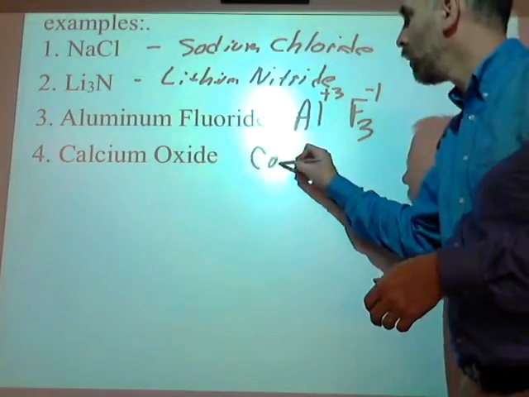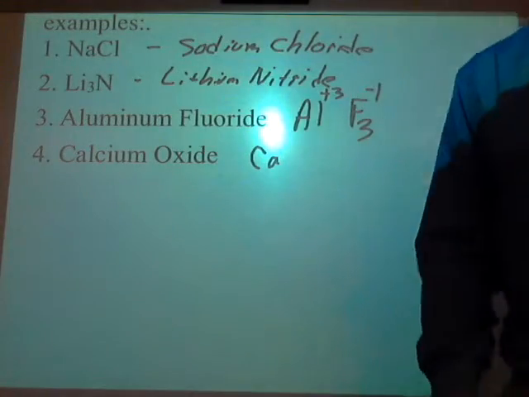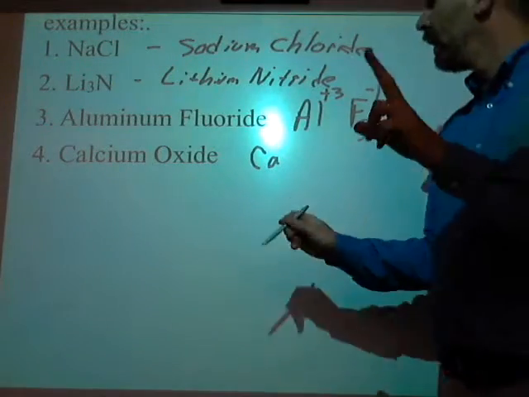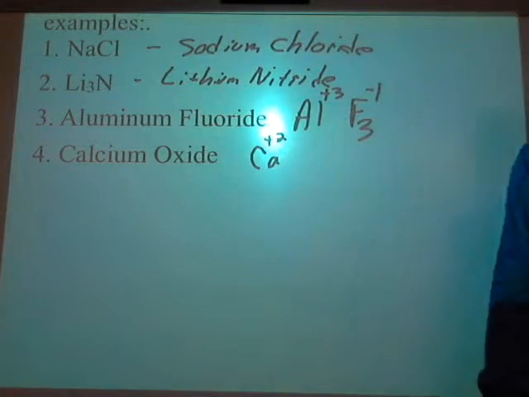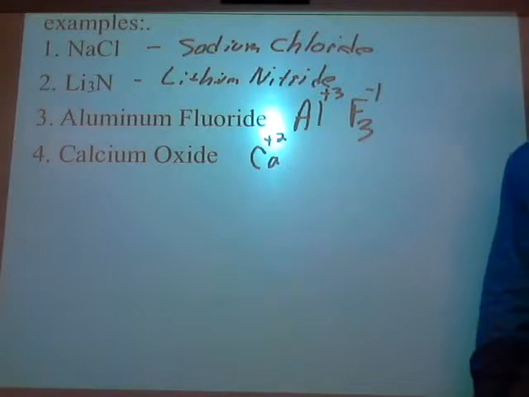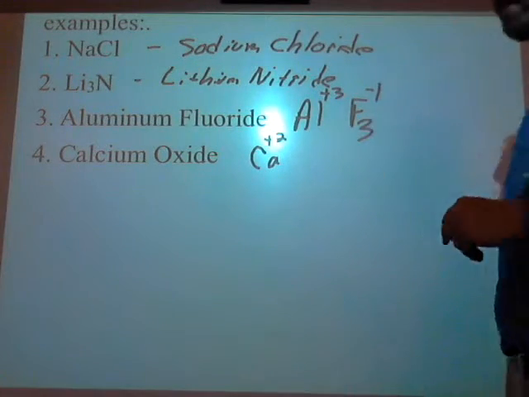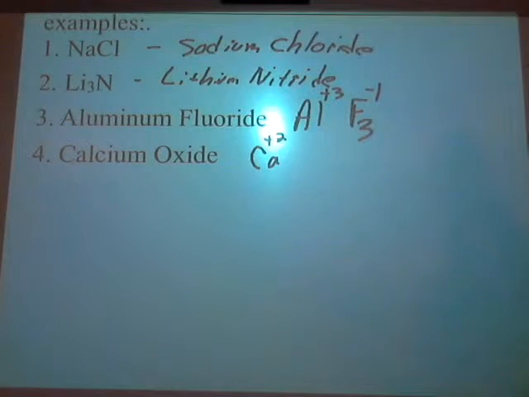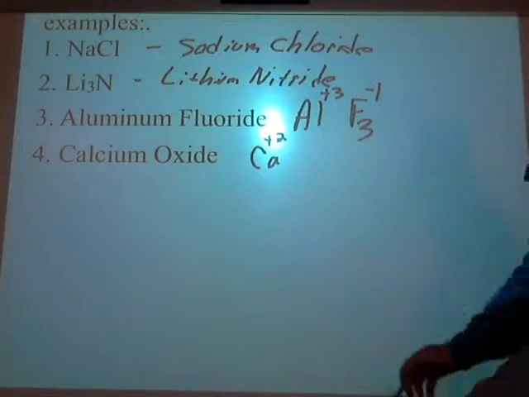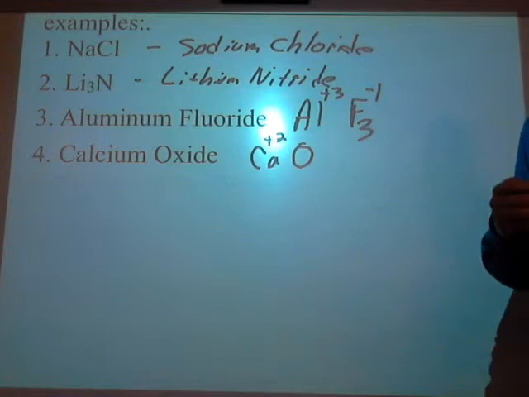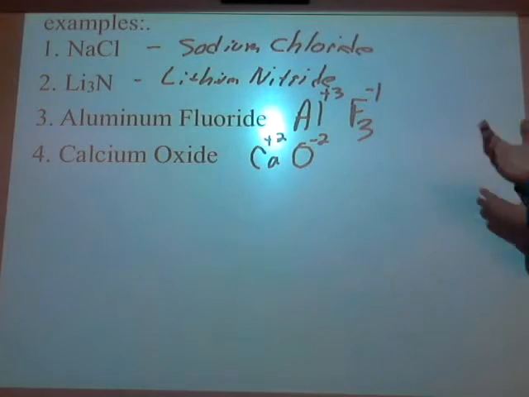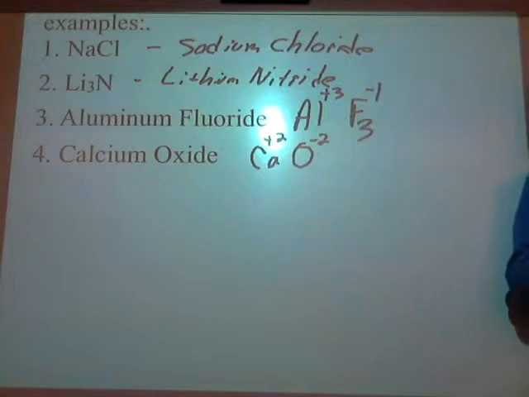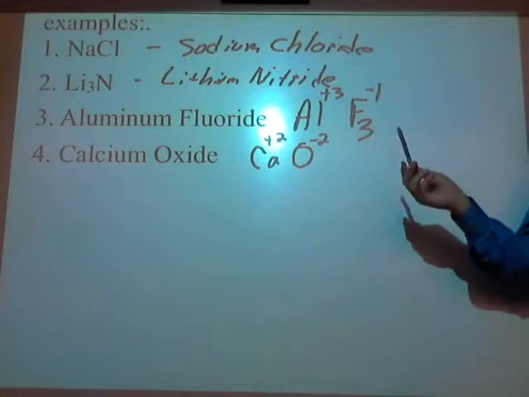We're going to write calcium with his charge. Look where calcium is in the periodic table. He's in group 2. He has 2 electrons in his outer shell. He'll have a +2 for a charge. Everybody agree? Right? Look where oxygen is. Where's oxygen? Group 6. What does he want to do? Gain 2. What would his charge be? -2. So you can gain 2 electrons. You get a -2 charge. Do I need to add any subscripts to this guy? He's good.